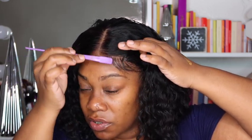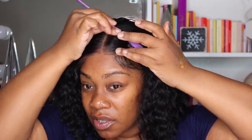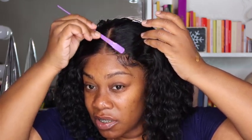And I'm not going to aggressively lay the baby hair, because I still want it to have a little more natural look to it. And you can always go in and cut if need be.